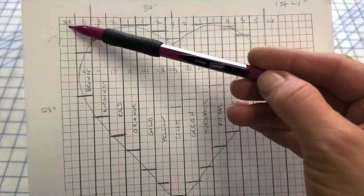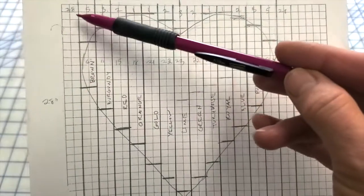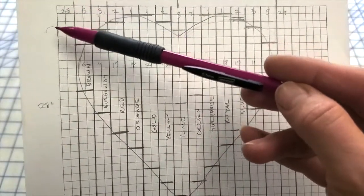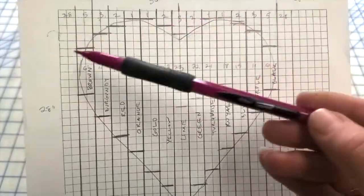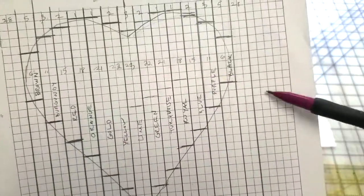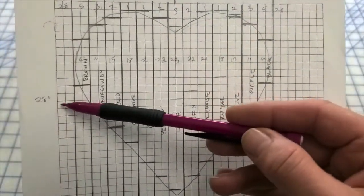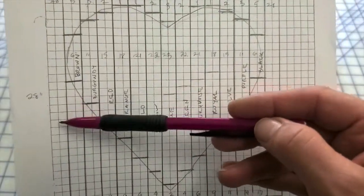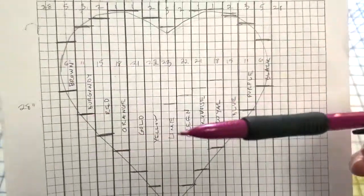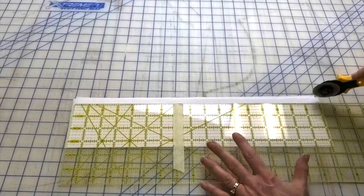So if this piece is going to finish at 28 inches by 2, I'm going to be adding a 1/4 inch on each side, so 1/2 inch total. So I'm going to cut that piece 28.5 by 2.5. They're all going to be 2.5 wide, but the two sides are going to be 28.5 long. But I have to join them, so that gives me another seam. So I have to add another 1/4 inch. So 14.5 by 2.5.